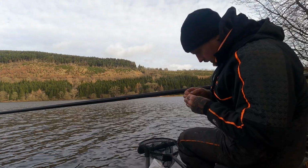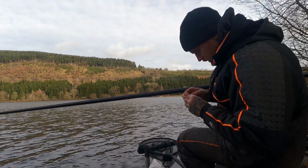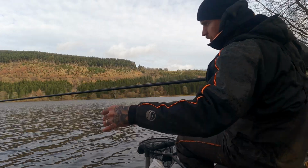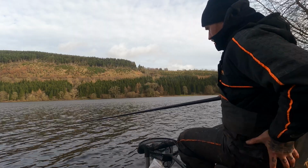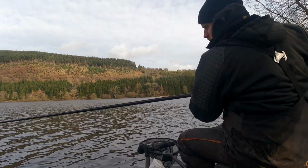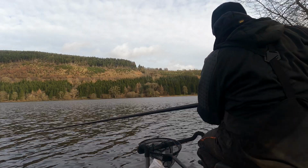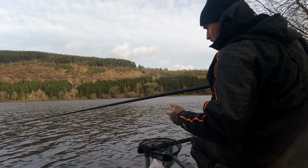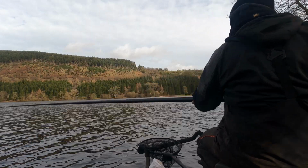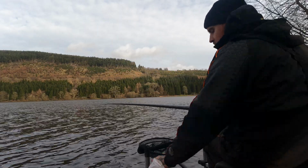So what I've done now, I've gone probably 8 inches deeper again, 2 red maggots on the hook, and I've just had 3 nice chunky roach and 3 chucks on that. So just, you know, again, had a little quiet spell there, gone a bit deeper, catching one a chuck. It just goes to show that you could constantly catch in your peg. You just got to keep changing the depths, changing hook bait. Keeping the feeding pretty much the same, just every time I lay the rig in, like 20 casters.